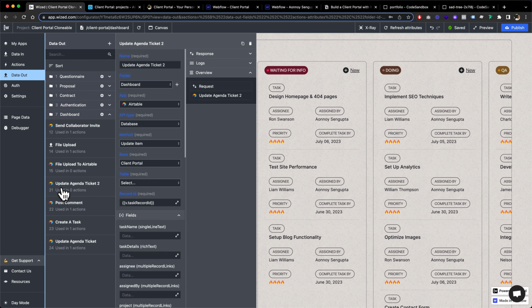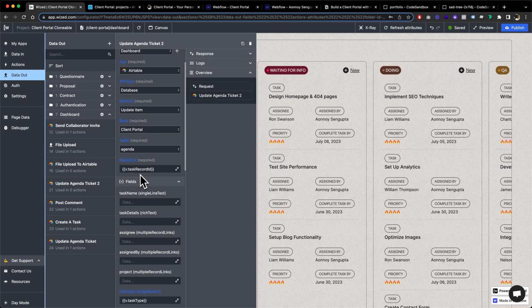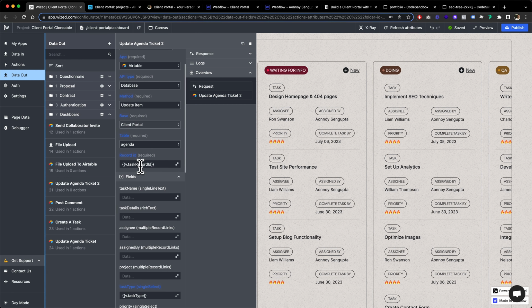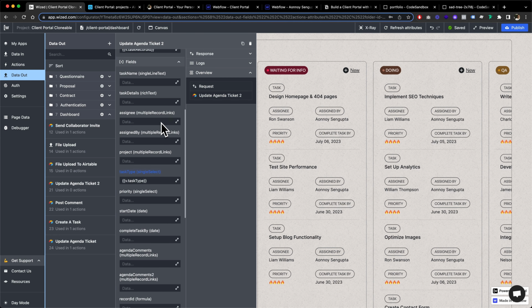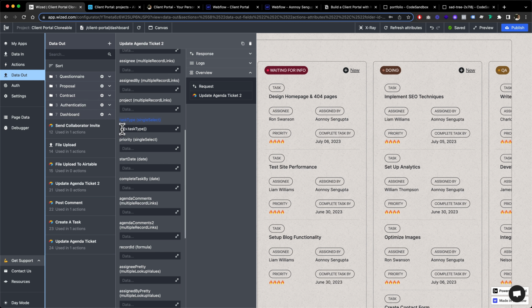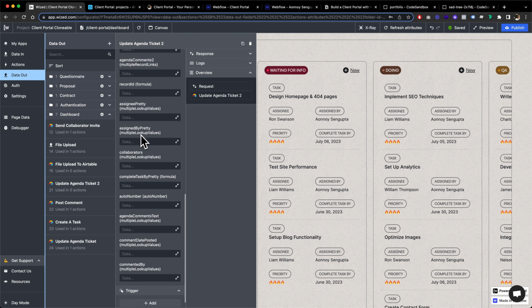So if we click on update agenda ticket 2, we send this information over onto our Airtable, and the only thing that we're sending is the task type. So this is a separate variable as well.